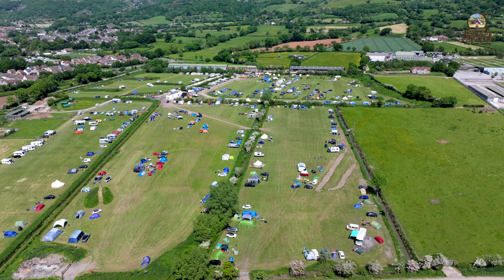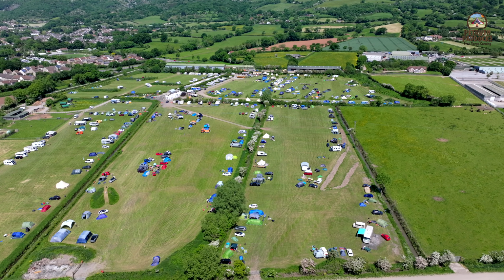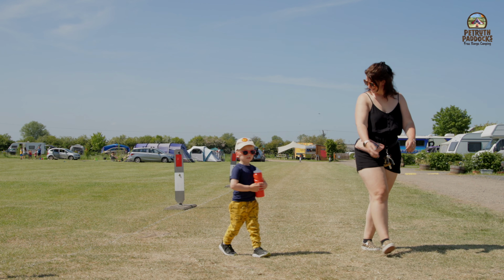So sustainability is a big thing for us. Two things that spring to mind. We've planted over 7,000 trees and hedges over the last 4 or 5 years. We're continuing to plant about 1,000 a year, just to create an environment that's pleasant to be around, a backdrop for you, but also just to do our part in making sure that these fields and this world is here to enjoy for you and your children in years to come.